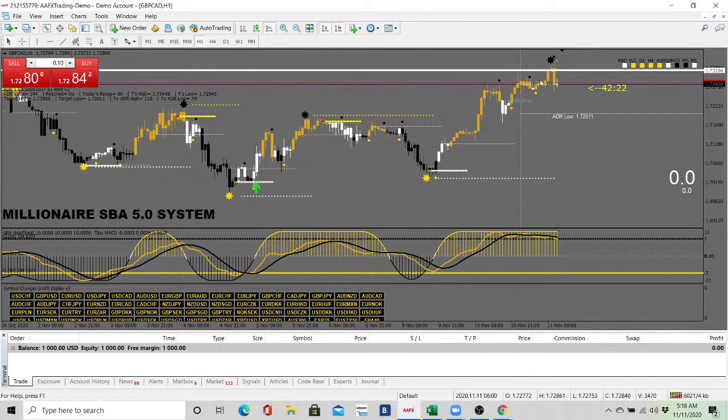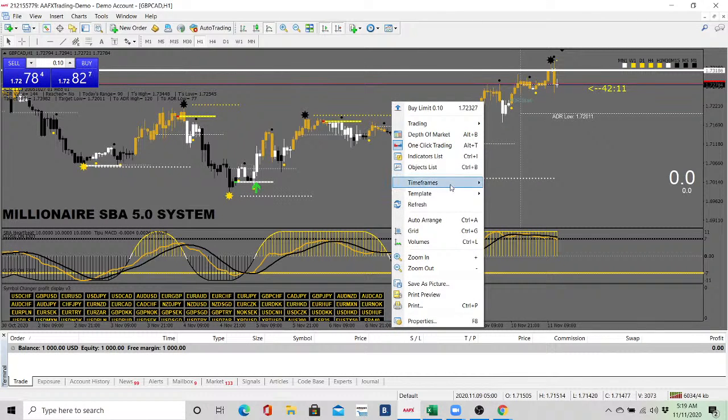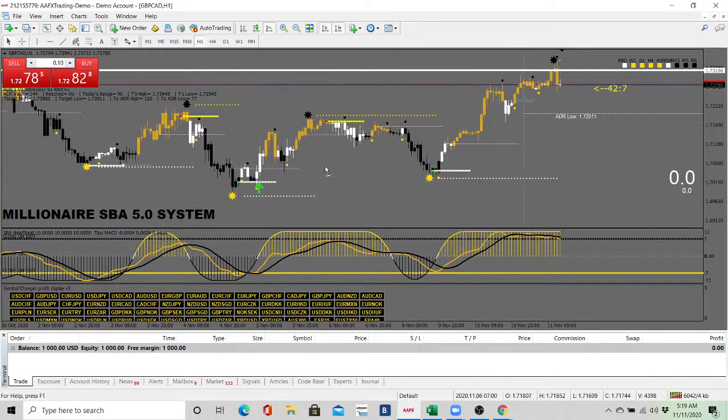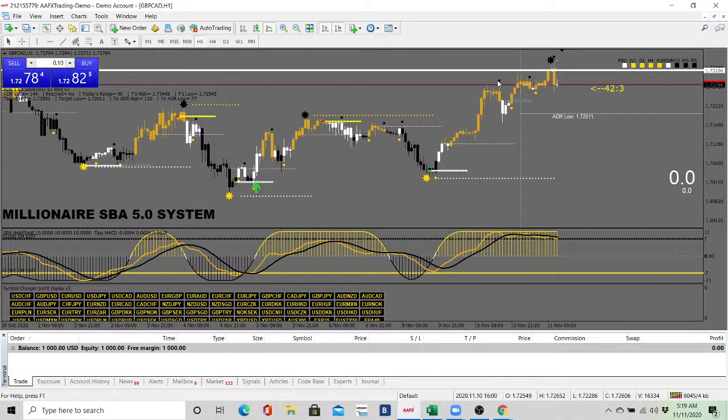Okay, so these dots on this template, which is called, oh yeah, on this template, which is the 5.0 system plus plus plus, these dots represent another position that you can take. So when these dots paint, my understanding is that they don't repaint. So if I were going up for a buy, let's say star, bar, arrow, and all right, okay, there's one dot here.